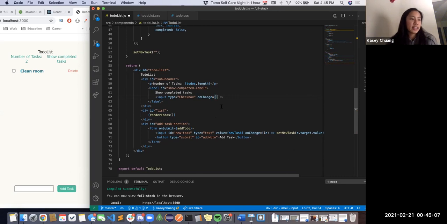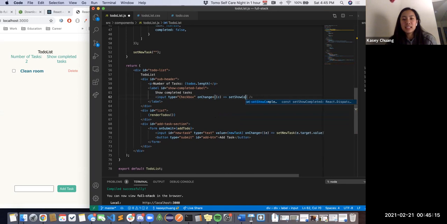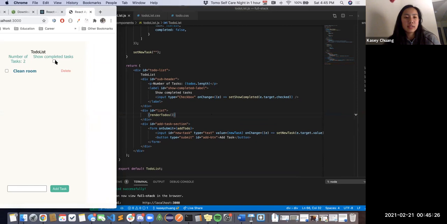I'm going to grab the event that happens with the on change, use an arrow function, and set show completed, so that piece of state, to e.target.checked. So that's just whether the checkbox is checked off or not.